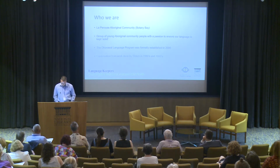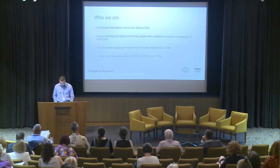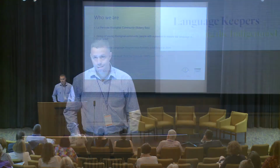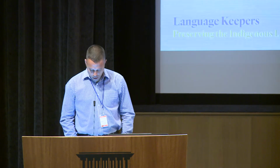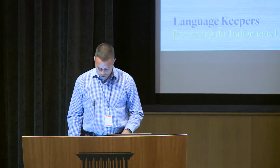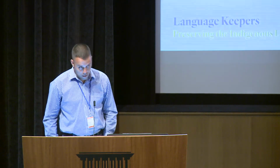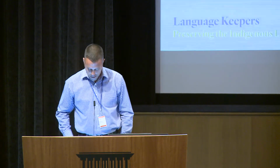Our people, despite what people think, families of the La Perouse Aboriginal community have traditional and cultural connections from coastal Sydney all the way to the Illawarra and Shoalhaven. Despite what our people have gone through, including past government policies and intervention, where disruption of Aboriginal culture, connection to our language and land was devastating, we still retain a lot of cultural knowledge. Language is still present in the memories of families within our community, and our elders record their parents and older siblings speaking fluently.